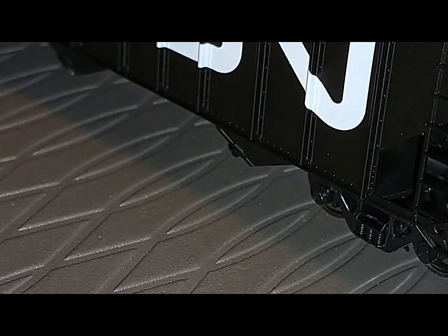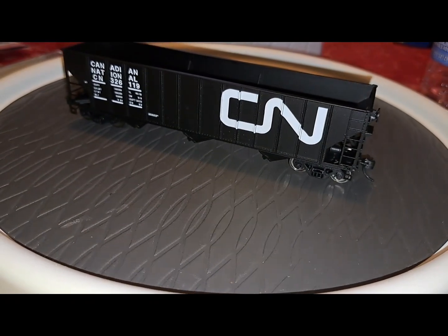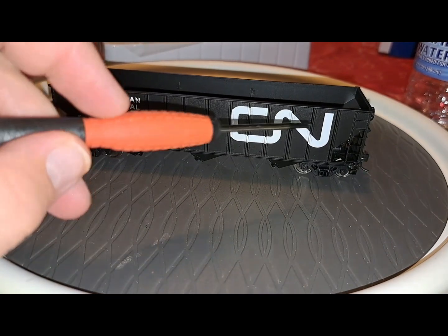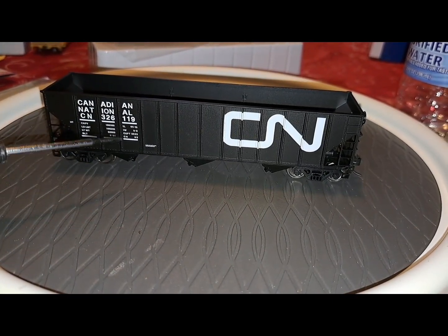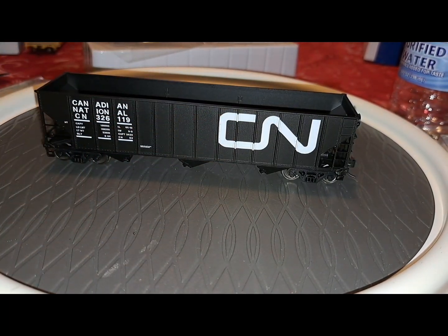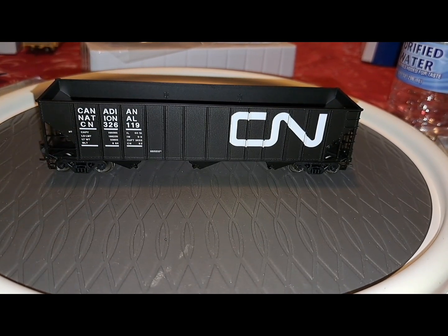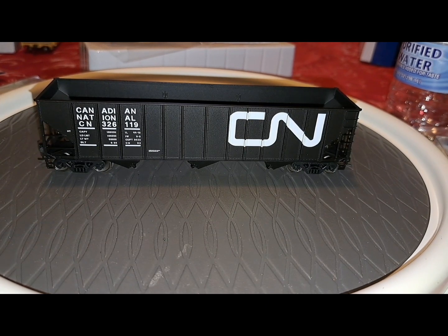Come down the side here. I'll zoom out where you guys can get a look at the side. Very nice decaling on the side. Everything's readable and legible under magnification. Got your CN Noodle logo right here, Canadian National with the road number right here. Looks really good. All the data markings again look good and readable and legible.